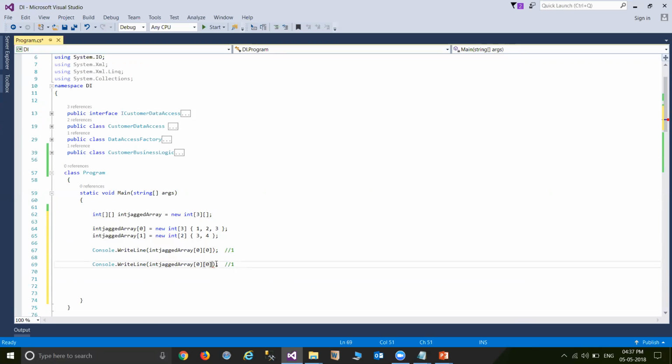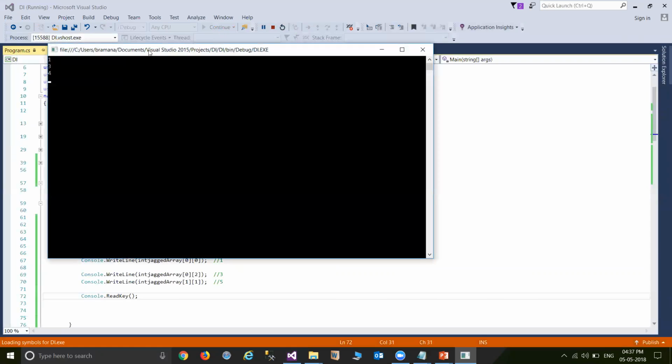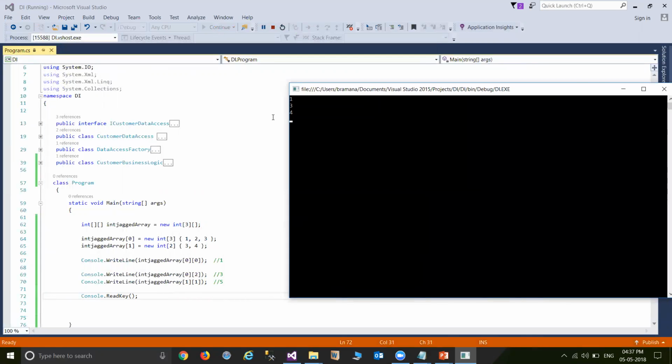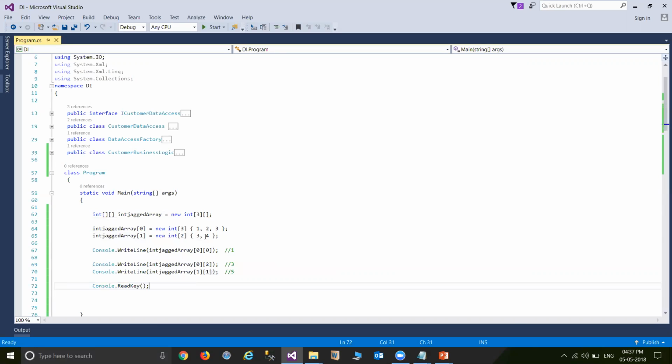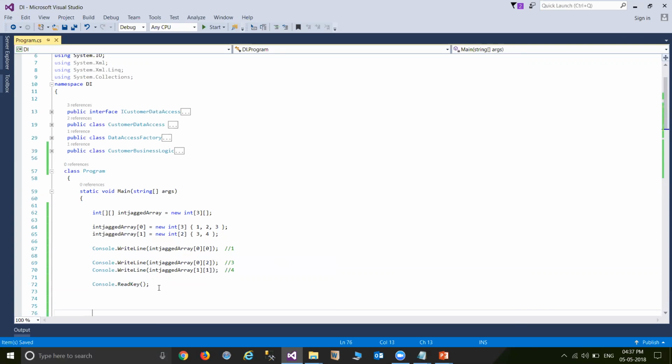If I say here this is something called 2, it is giving output as 3. If I give another statement called 1 comma 1, it is giving the value 5 as per the above declaration. Okay, you run this and check how it is working, and you'll know what the outputs are. If you look here, it is giving 1, 3. Oh, oops, it is 5 I mentioned, so it is a 4 value because of this value it is giving, so you have to be sure. Okay, so this way you are storing a single dimensional array in the jagged array.